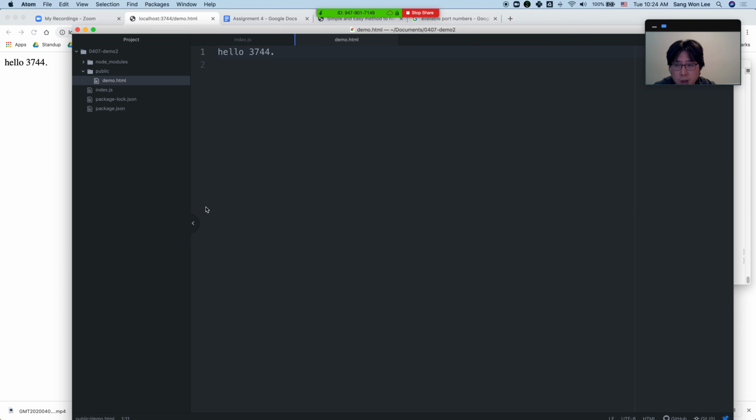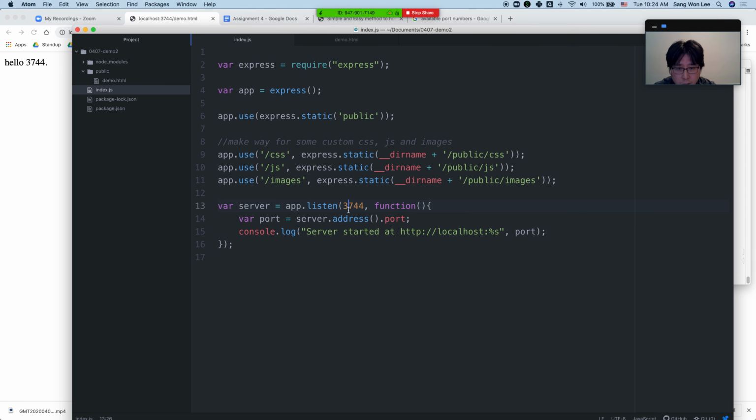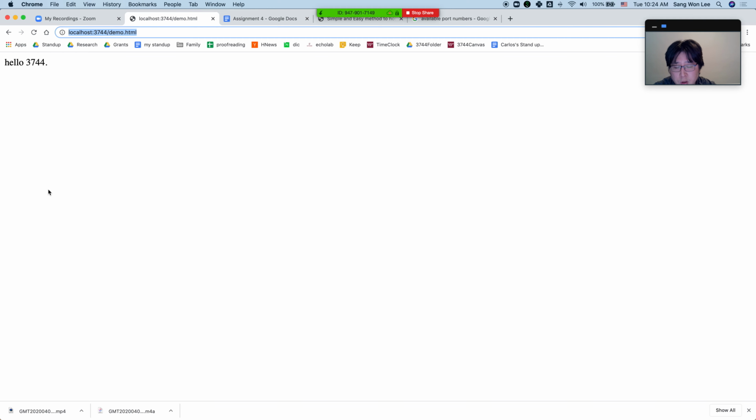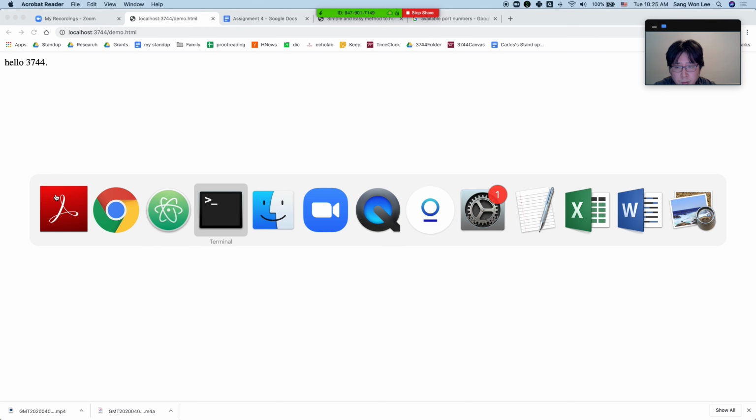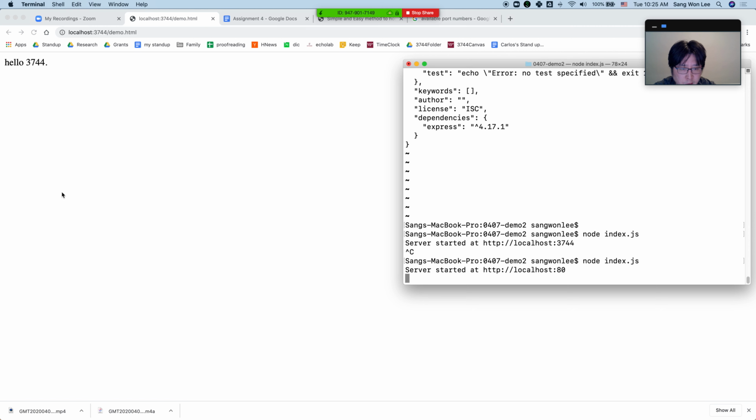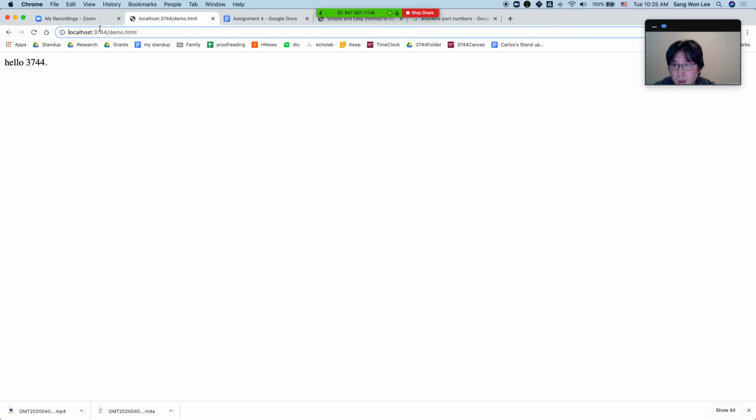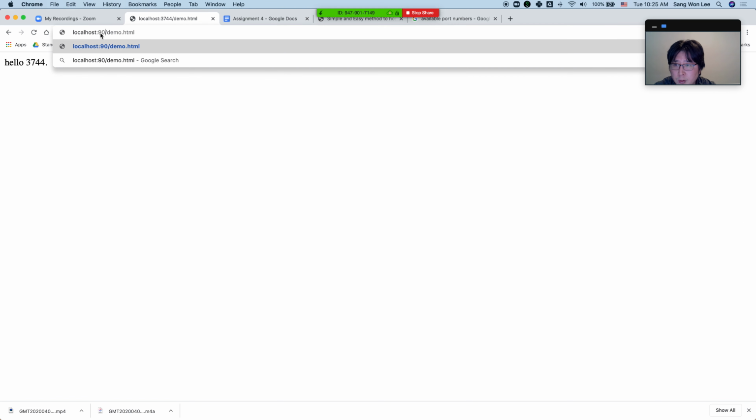Okay, let me try 80 just for the sake of fun. I think 80 is the default port number for HTTP requests. Let's see if it works.